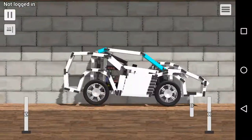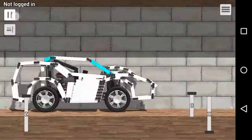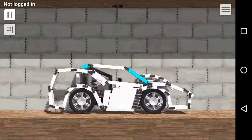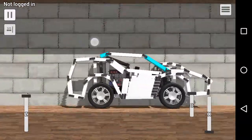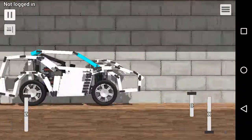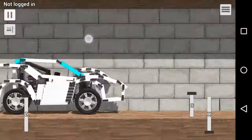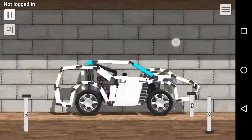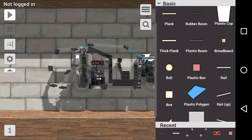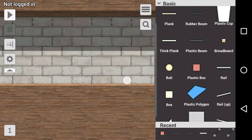Hope you like this car. It does wheelies. That's how fast the car is. You need more speed. And here we go. And there goes the car. I hope you like this vid. It's quite fast, so I think I made a good car. Wait, I didn't test the suspension yet. Let's test if it is a very good car.